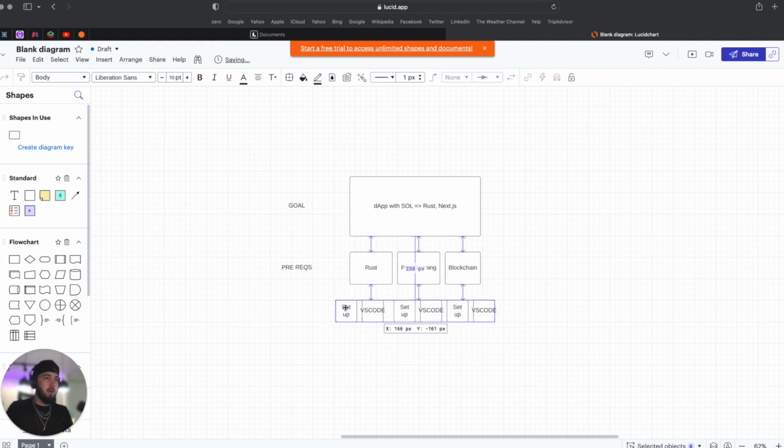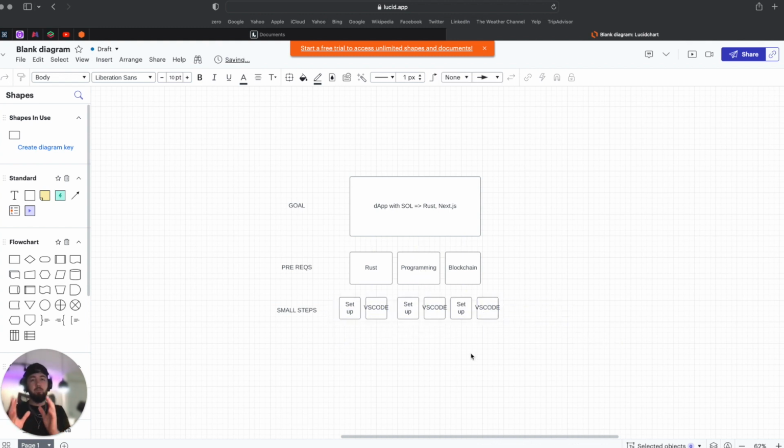So I don't know what to say here on this. Like, we have prereqs. I'll say like small steps maybe. And the reason why I'm breaking it down this way is the small steps are palatable by everybody. If we just start with, hey, we're going to build this huge blockchain decentralized application on Solana's blockchain, we're going to integrate Rust and this, and boom, and needs to show these analytics and hashing functions, it's going to be way too much to comprehend. So much of us, even myself, would be super discouraged.